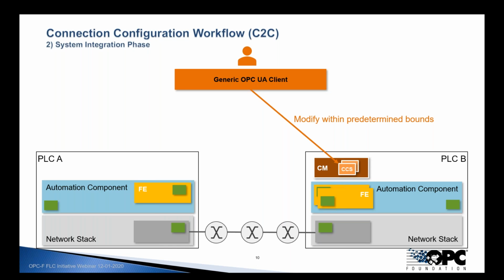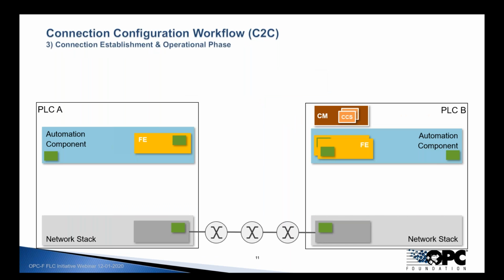Now, we've set up everything, but still no data is exchanged. So how does that work? The connection manager exposes a process method in its address space at the connection configuration set. This method could be called externally, or could be triggered or processed internally by PLC-B. Maybe PLC-B knows that it has to establish the connection configuration set with two connections, and this one is not established. Now it's a good time to establish it.